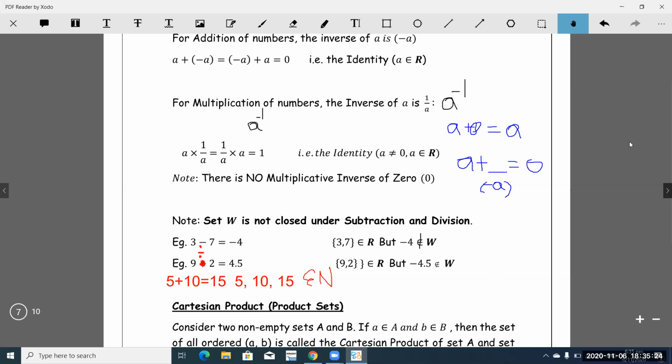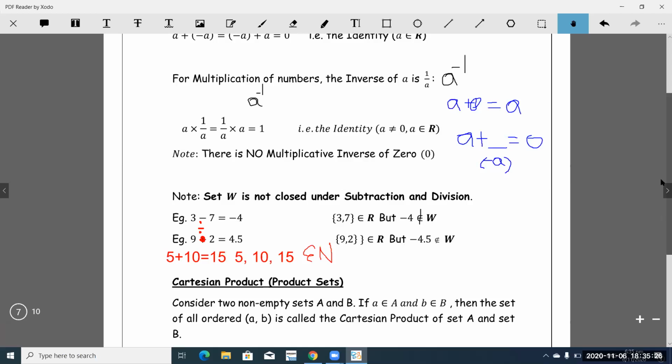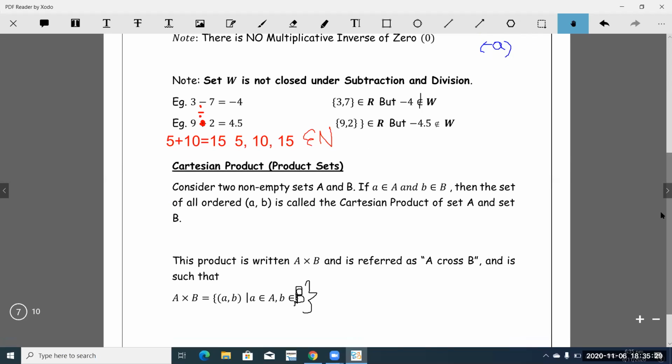Now the next thing to talk about is the Cartesian product. What's the Cartesian product? It's simply, what's the word I want to use, the coordinate system, as some would know it. The Cartesian product that we're used to is x cross y, where we have an x-axis crossed with a y-axis. That's the regular Cartesian product we're used to, an x and a y.